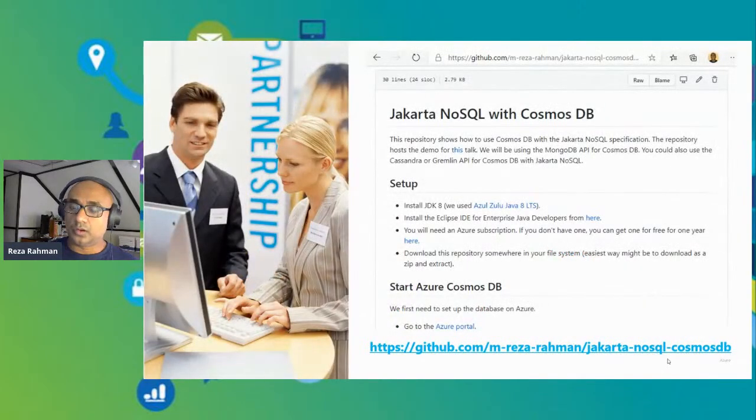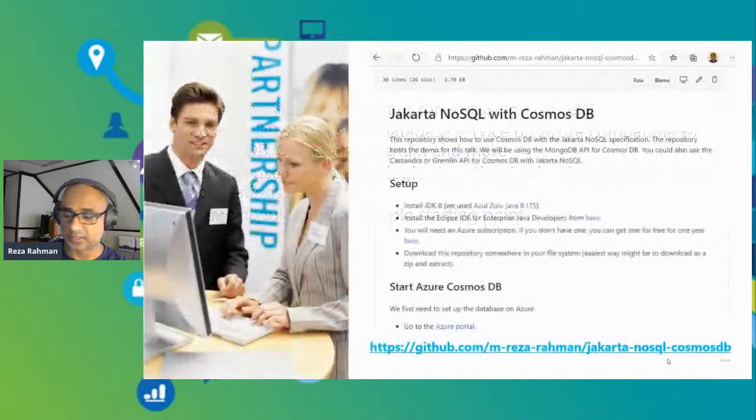Okay. So all of this, I think we're done basically talking about the concepts. Now we're going to actually look at the code itself. This is the best way of learning Jakarta NoSQL. All of the code that I'm going to show you right now is available on GitHub. So this is the link for it. When you navigate my slide deck, you'll see the link for that. And when you click on it, it will tell you step-by-step instructions on how to set up the demo that I'm going to do next, right? So you have a small mini lab to be able to do this work on GitHub. So feel free to take a look at that.